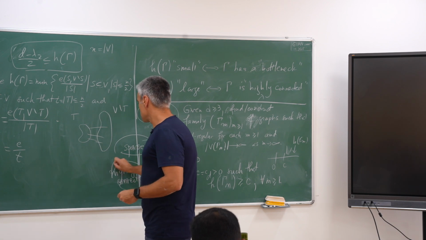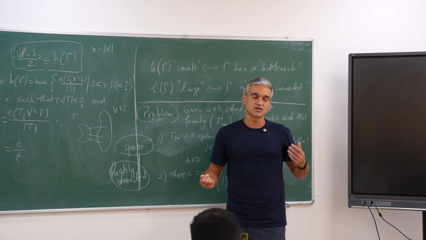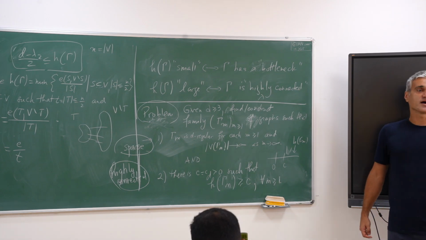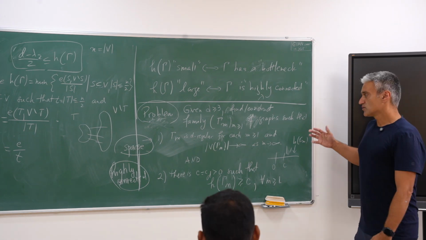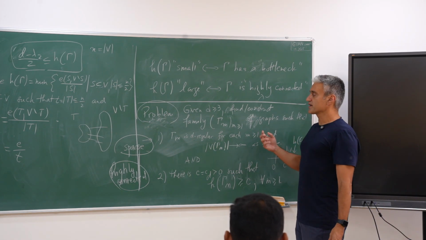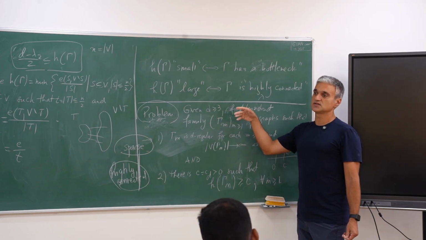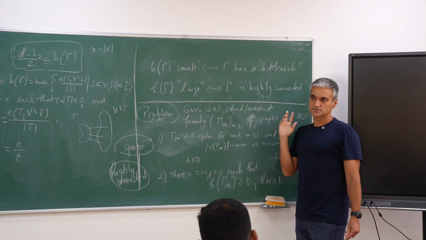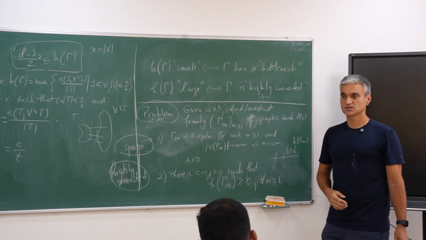So you will see it in various books. At the beginning of the introduction, people will just say expanders are sparse and highly connected graphs. But the way you should look at the question about expanders is that you're fixing the valency, constant degree, and you want an infinite family of graphs. Okay, so that's the general question.